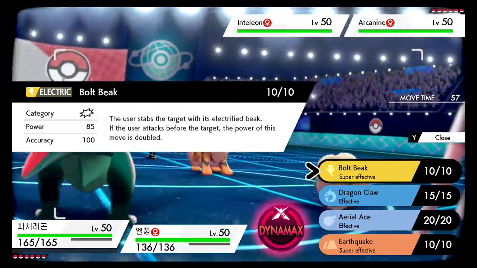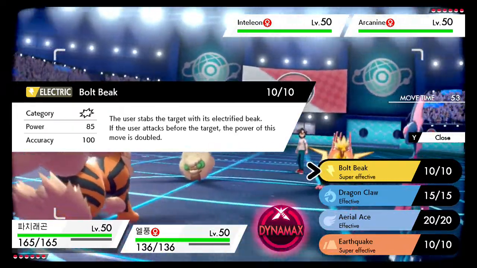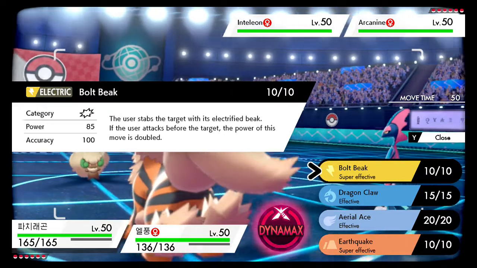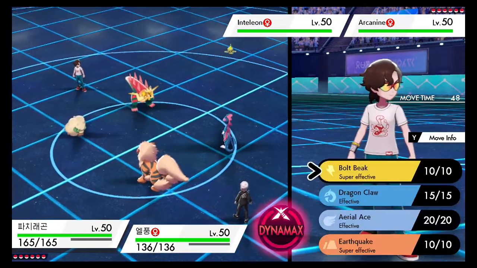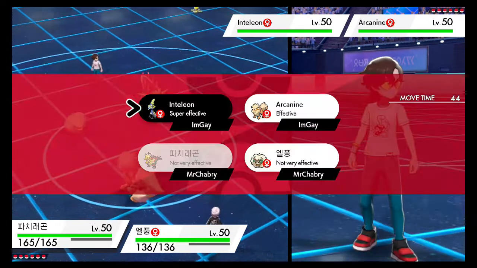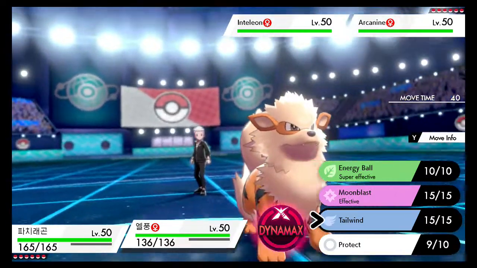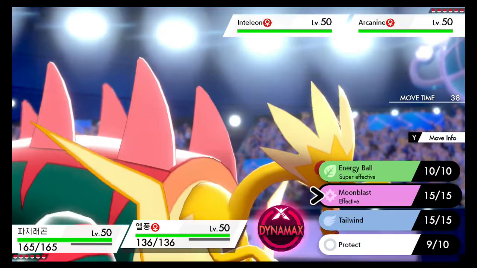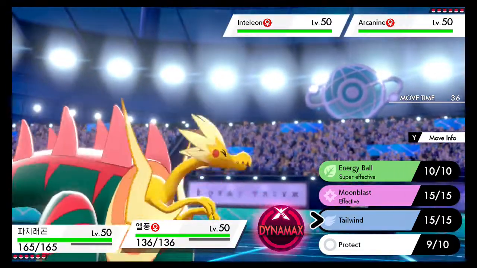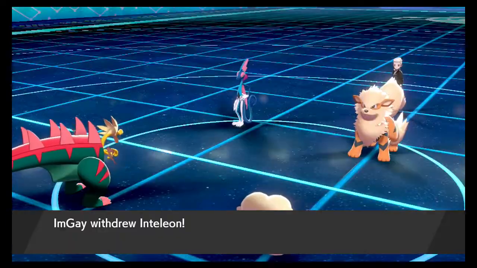Bolt Beak. Sorry, Bolt Beak. I like the idea of doing that. I could Earthquake too, but I'd rather Bolt Beak than Inteleon. And I think it'd be good to get a Tailwind going, so I'll have the speed advantage.